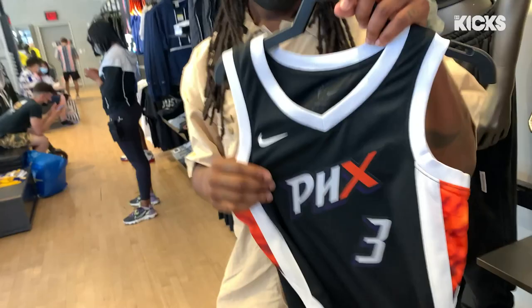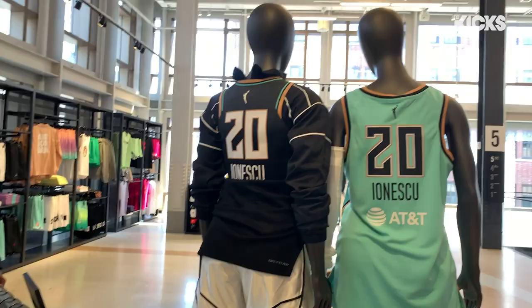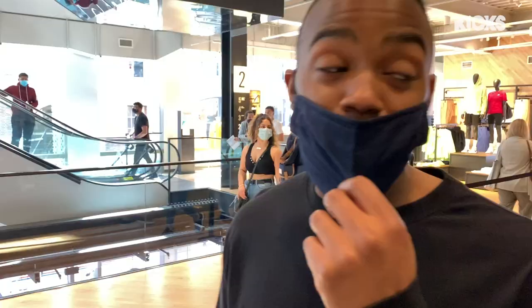The Pat Bevs. I know we needed to buy kicks, but should I just get it regardless? What jersey is this? Taurasi? It's the GOAT! Yeah. There you go. We in New York over here. Oh, actually, let me get a Sabrina jersey. Oh, yeah. We had to basically do rock, paper, scissors, shoot for the one last Nike Cortez in black and white. 11 and a half. And of course, I won.